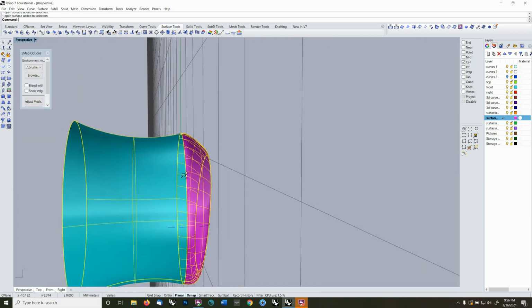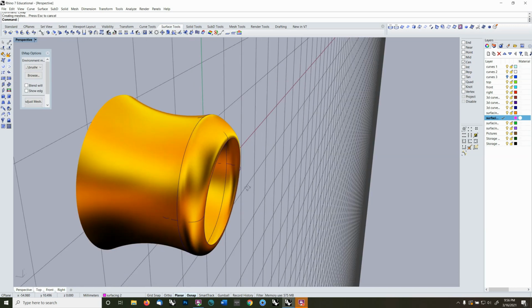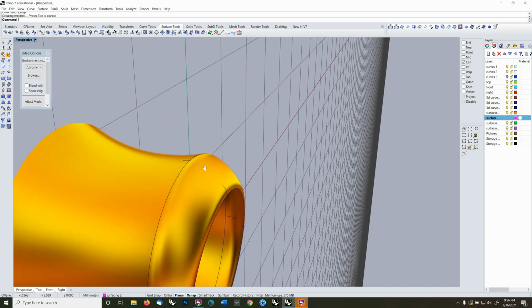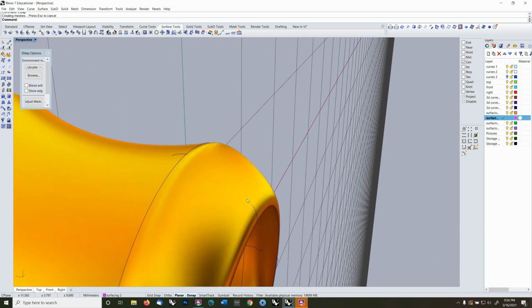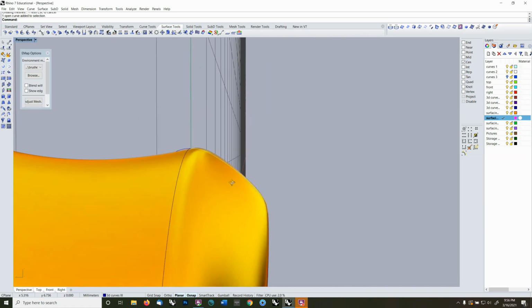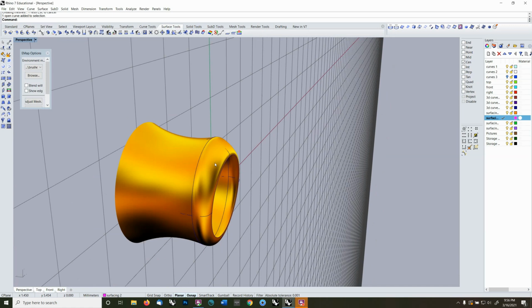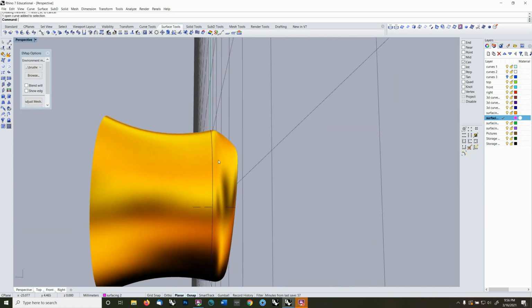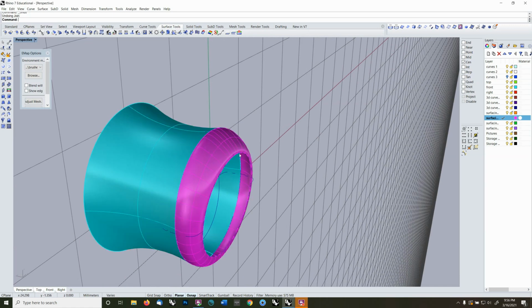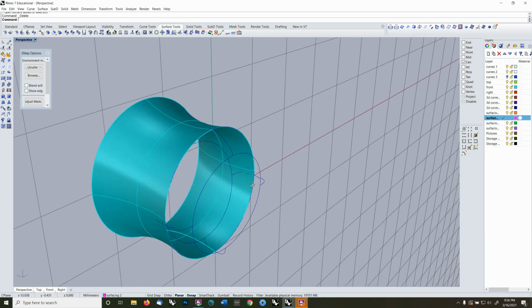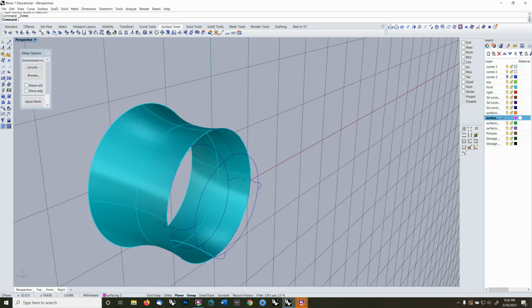And you'll see that it did maintain smoothness. Now when it did that, maintaining the smoothness, it pulled the surface away from the curves a little bit. Had to, in order to give you that surface smoothness that you were looking for. The last example will be the surface and curve network.